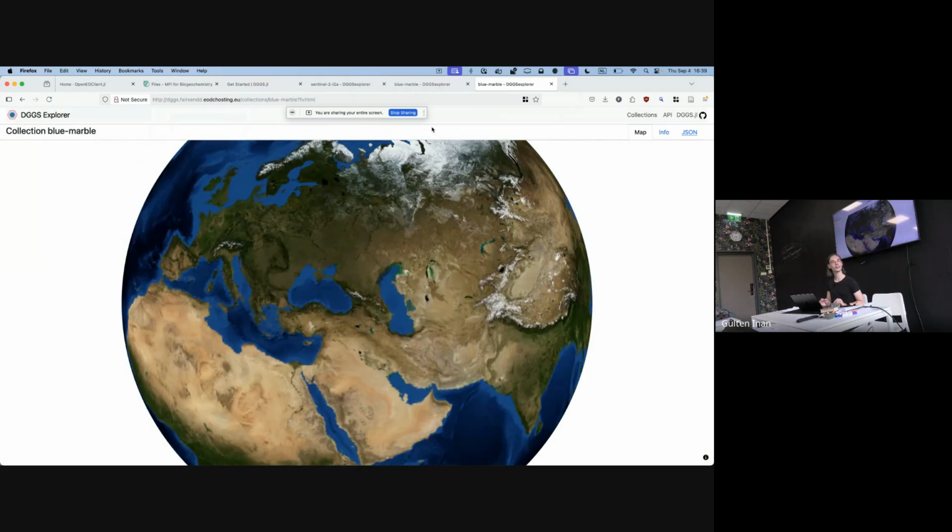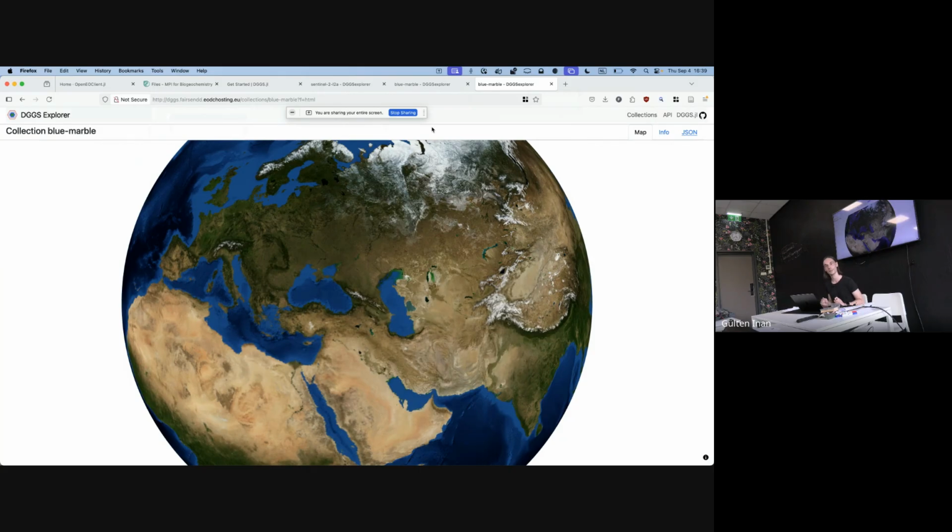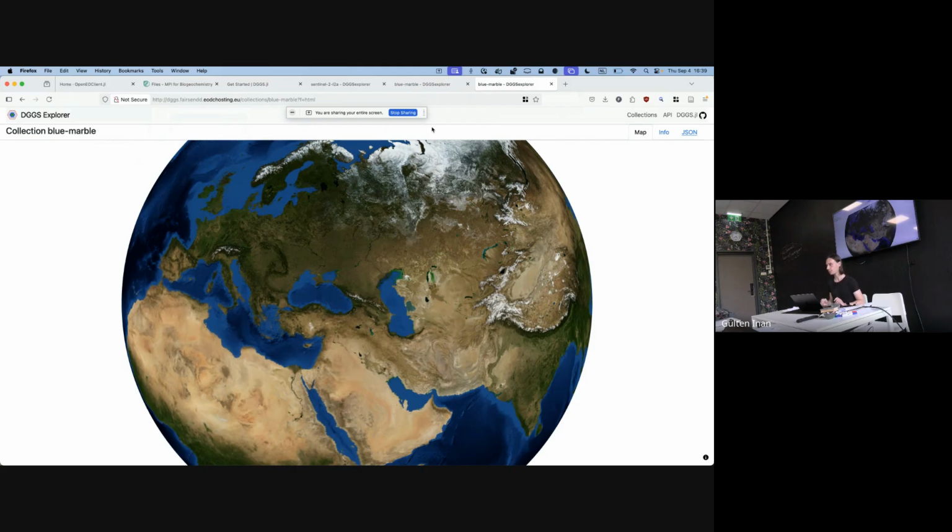Daniel, I have a question about DGGS Explorer. Is it using the pyramids as you zoom in? It's using the pyramids. This is why it's faster if you're using a faster Wi-Fi. And this is also why we are using a discrete global grid system, like normal pyramids in GeoTIFF. Here we have our DGGS pyramids. And depending on the zoom level, we access indeed aggregated data.